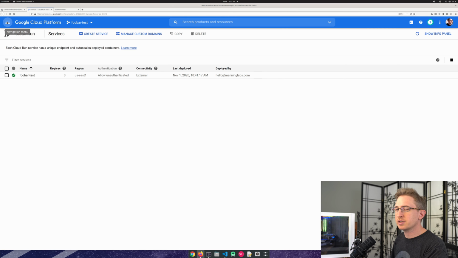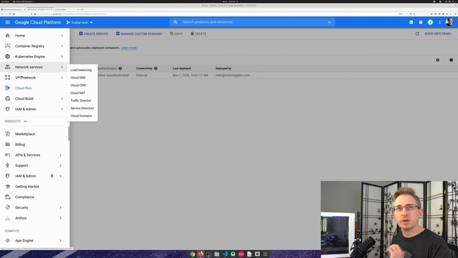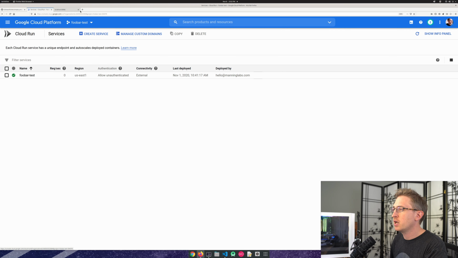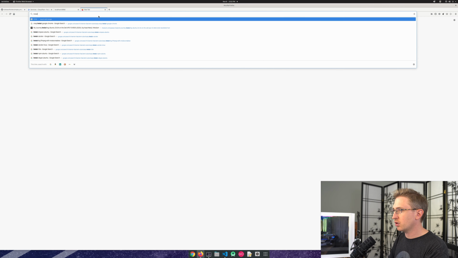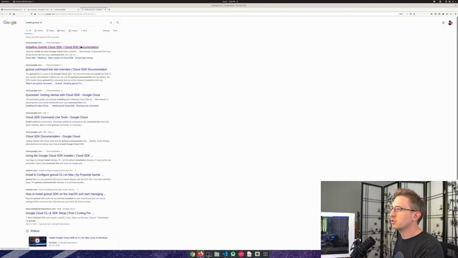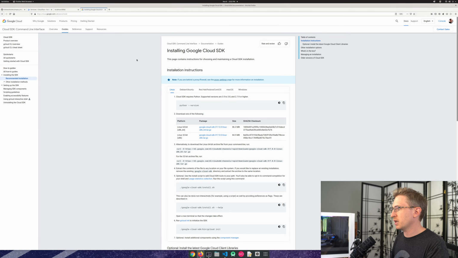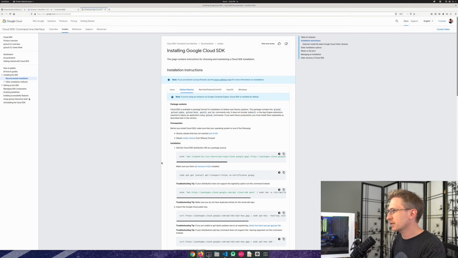Cool. So that's a little gist of how to set up Google Cloud Run and Google Cloud Platform specifically, and Container Registry. Make sure we have everything all set up. The next thing we need to do is install the Google Cloud CLI tool. The CLI tool will ensure that I can run my application from the command line and deploy stuff and push my images. So if I go to choose my operating system here, I'm on Linux, so I'm going to do that real quick.